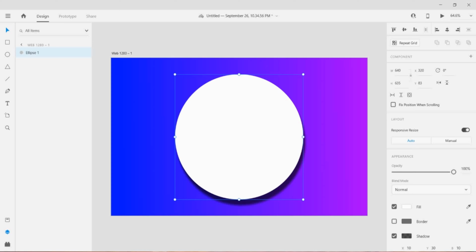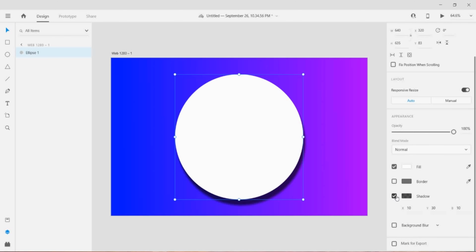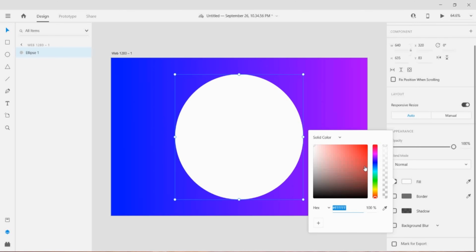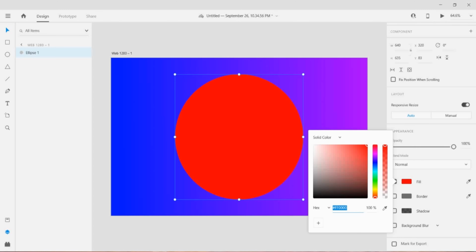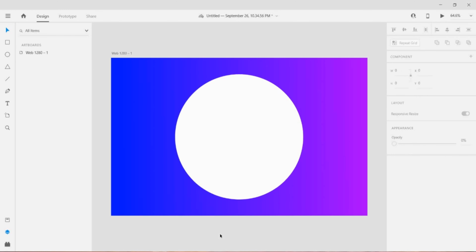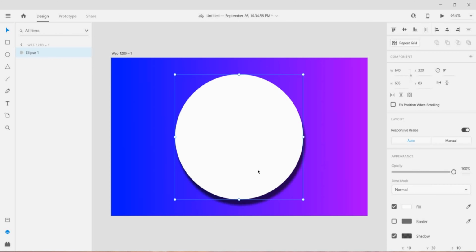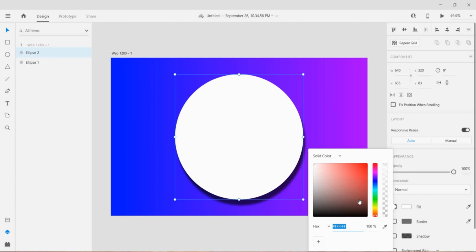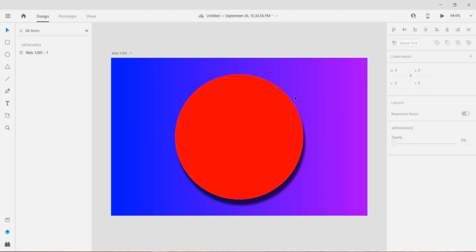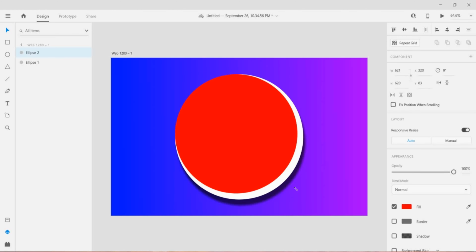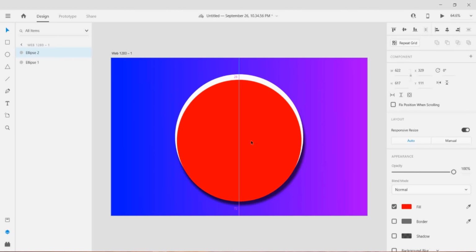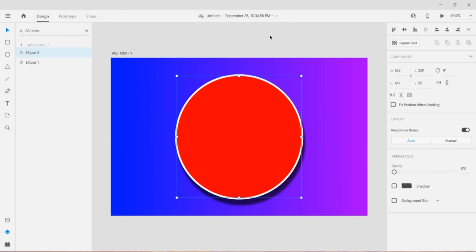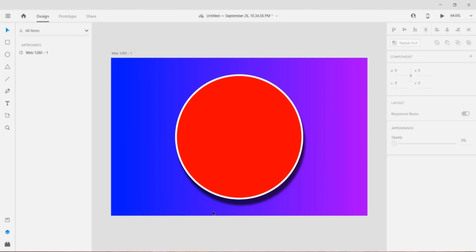Now copy the circle. Now make the second circle small, then the first circle. It will look like this.